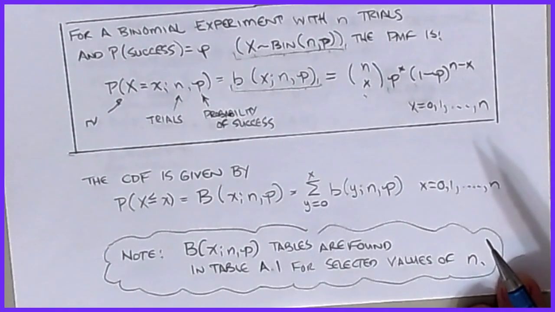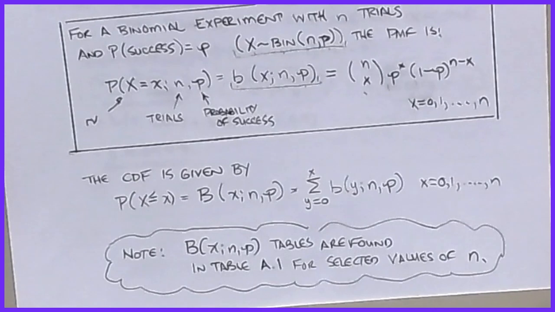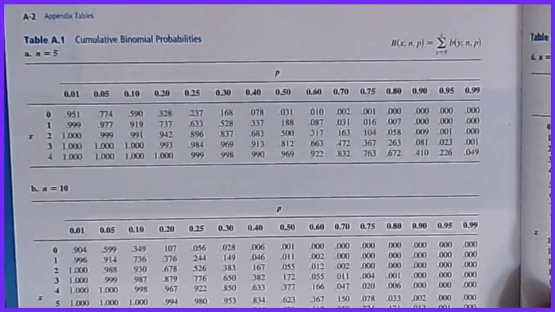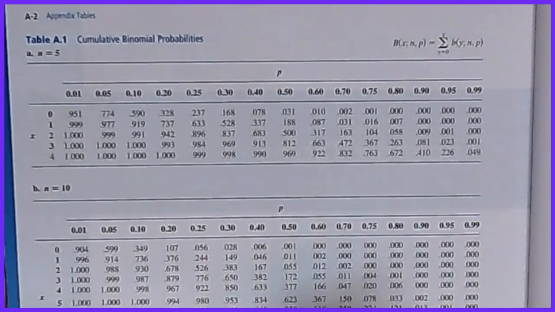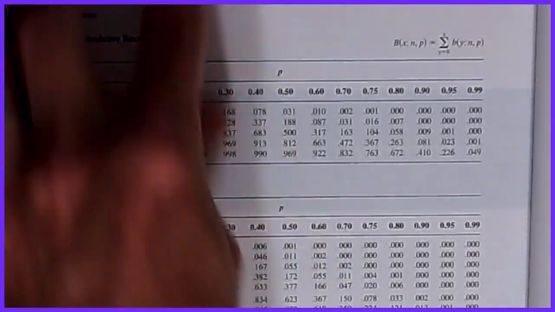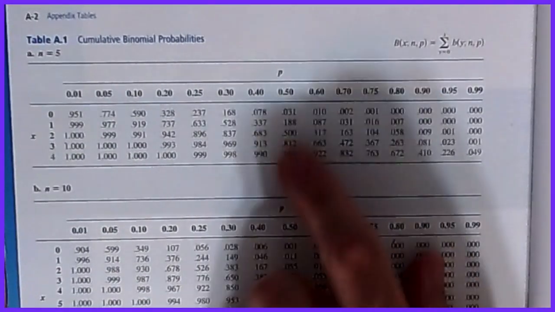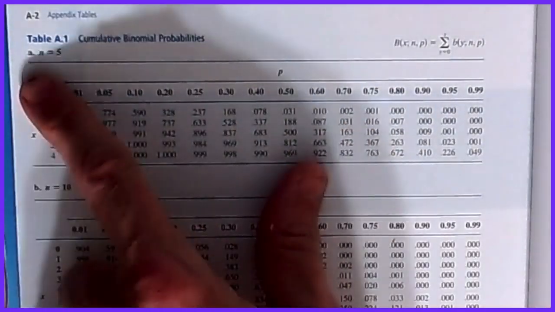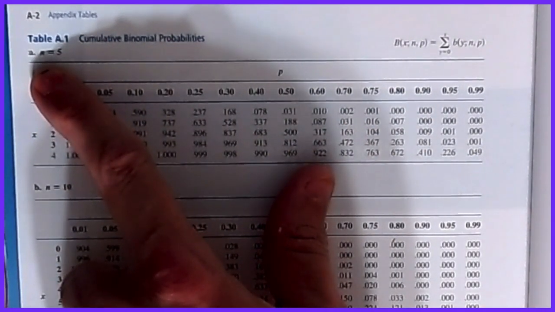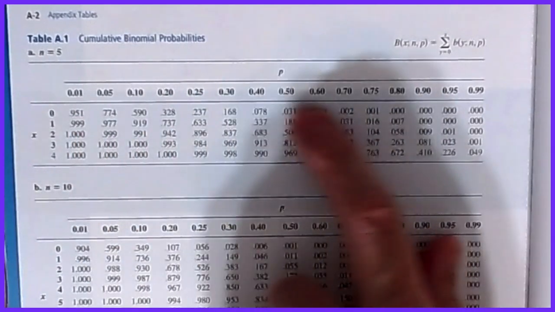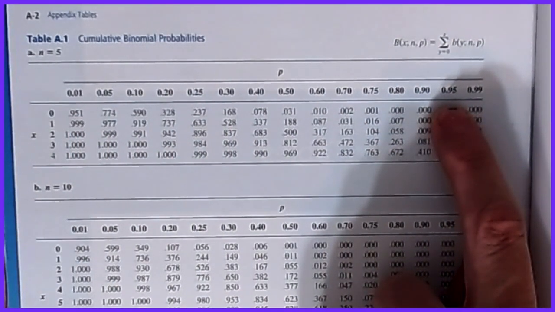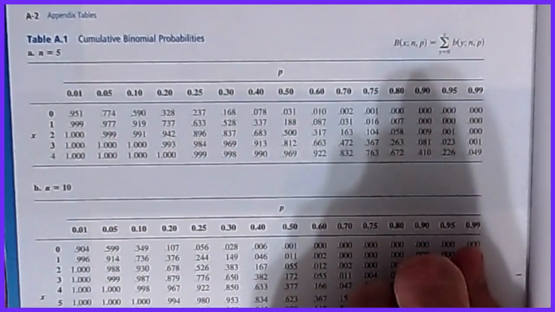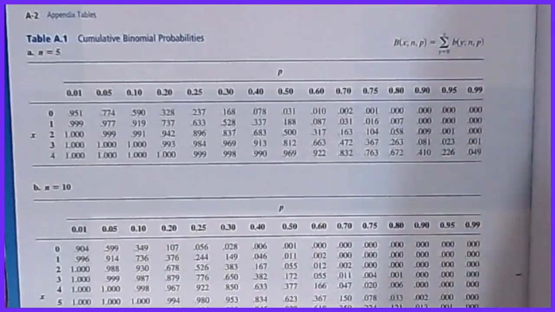All right, so I'm going to pause the video and pull up the book for you, and then we'll be right back. Hold on. All right, so here we are. And what I've done is gone in, and our particular textbook has several of the cumulatives listed here. So I've shown just a couple of them on here. For specific values, each of these tables is set up for a certain number of n, n trials, and then they list a number of probabilities of success, or p-values, if you will. And so here we have 1%, 5%, 10%, 20%, and so forth. So they've got a lot of the major ones on here.